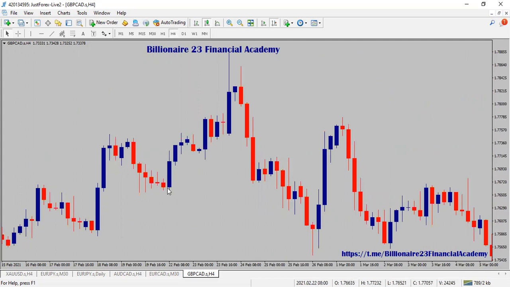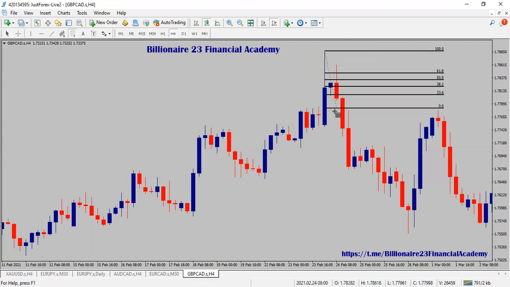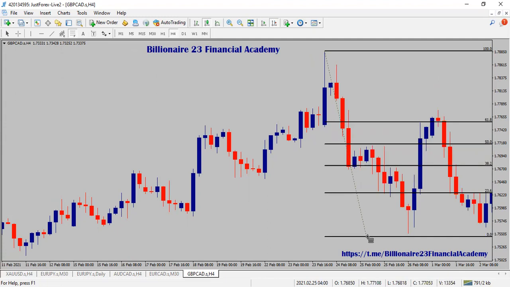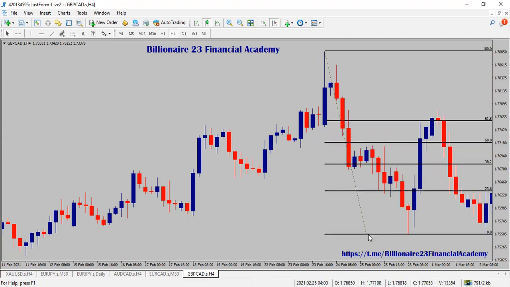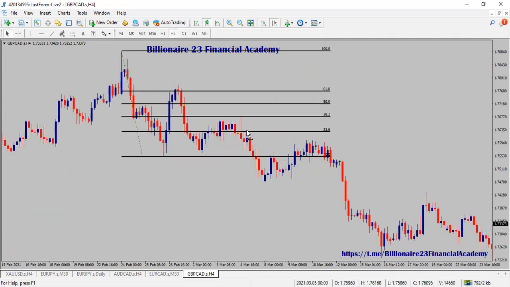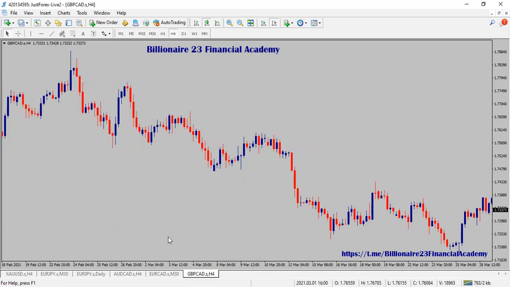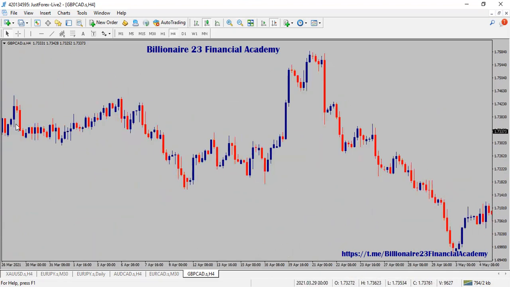Higher high, higher low, higher high, higher low, higher high, higher low, higher high. Break of higher low occurred somewhere here. So you would use your fib from the highest point up to the lowest points once the change in trend has occurred. Price reversed at 61.8. And since then, price has dropped. So I hope you guys kind of get the idea or the concept of how we use the Fibonacci.